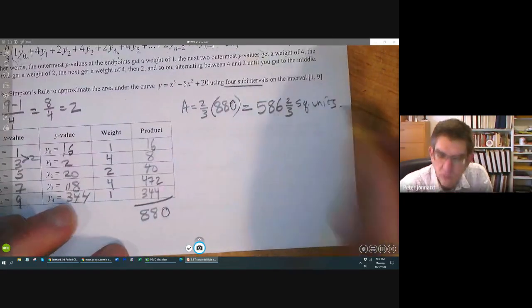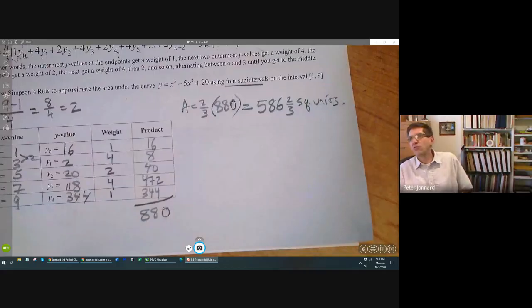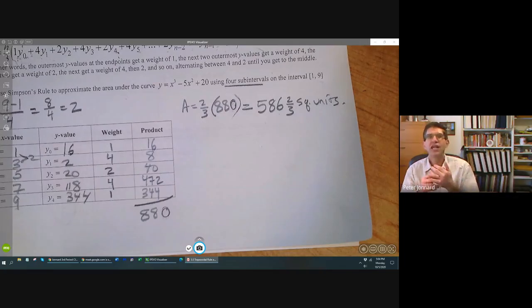Okay. All right. And then one really cool fact about Simpson's rule is, you know, for a trapezoid, it uses lines. So you get a perfect approximation of a linear function using the trapezoidal rule. So you would think for Simpson's rule, it would work perfectly for parabolas. But the amazing thing is it works for cubics as well. Simpson's rule will give you the exact area for a cubic function, even though it's using approximations of parabolas, which seems impossible. How does it work that way?